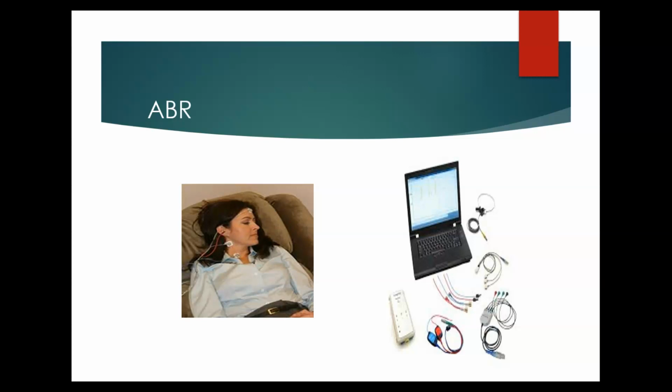And sometimes in the differential diagnosis for ABR, we can look at the differences that are obtained using insert earphones to see if there's an air bone gap or not, to determine if it's sensory neural or conductive hearing loss. We cannot tell mixed hearing loss. It will only show up as sensory neural or conductive when using an ABR.